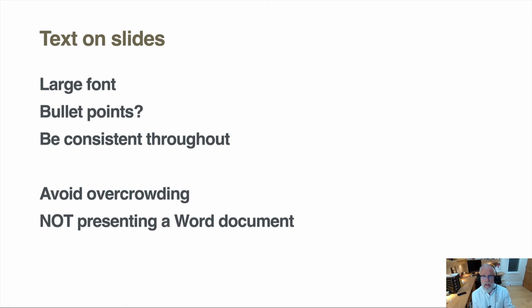Keep the text large. I've used brown here for some reason in my heading, just to differentiate it from the body text. Big font. Do you need bullet points? I don't think you do. Lots of people use them. They come with all the templates in PowerPoint and in Keynote, and bullet points are everywhere, but I'm not really sure what they're for. I don't think they add anything. In fact, I think they make them less good.